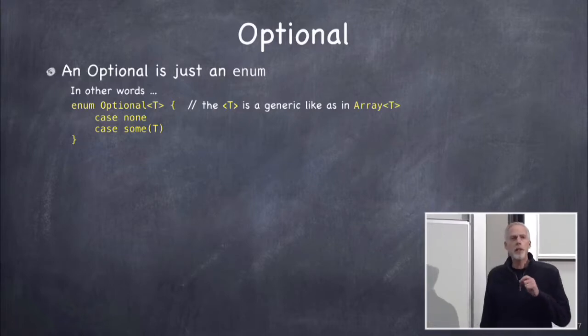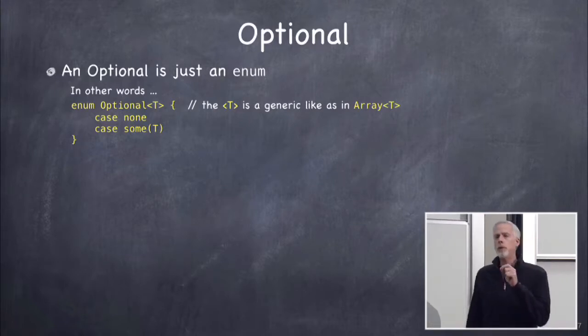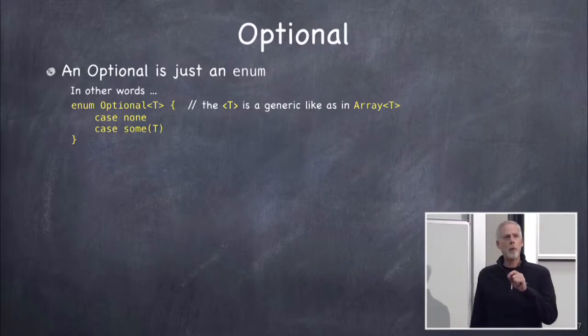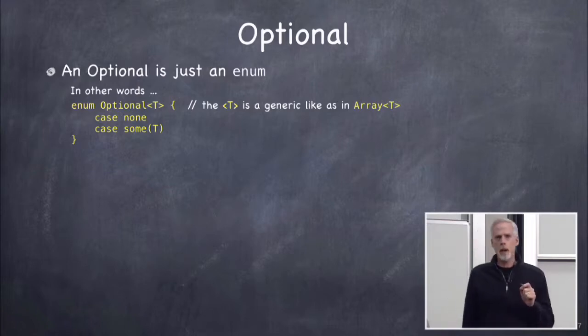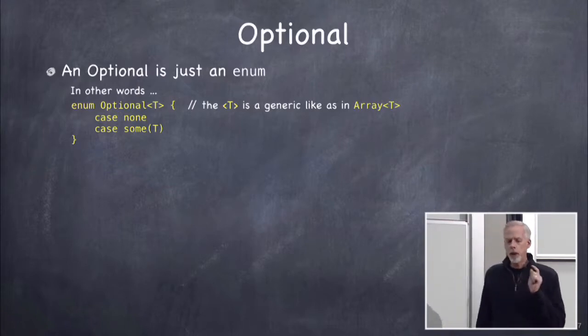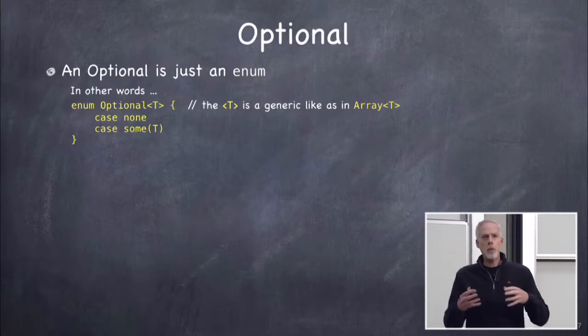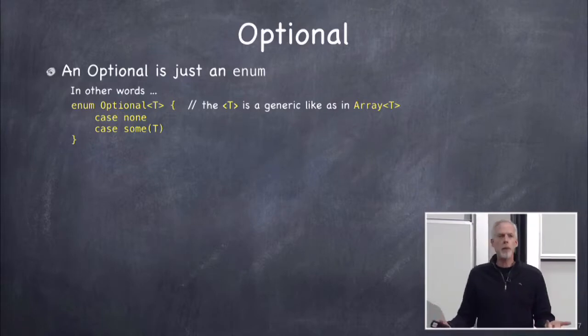Now, I mentioned this in the lecture, but I wanted to show it to you from a code point of view, which is that optional is nothing more than an enum. It is, in fact, just an enum. This is the enum that is an optional. It's a generic type, kind of like array. You know how array, when you say the type, you say the type of the thing you're putting in the array. Okay, you should all be familiar with that.